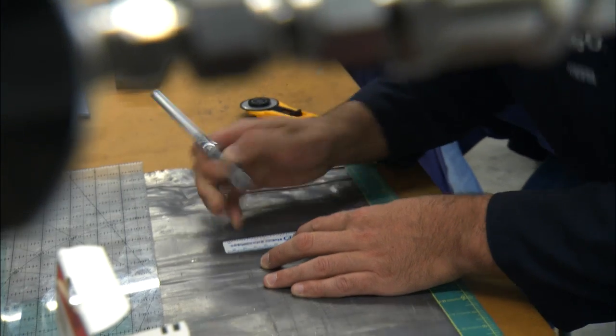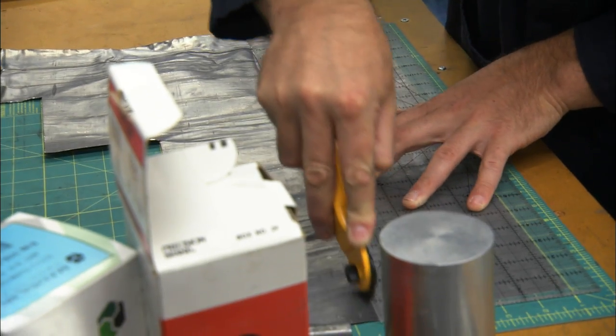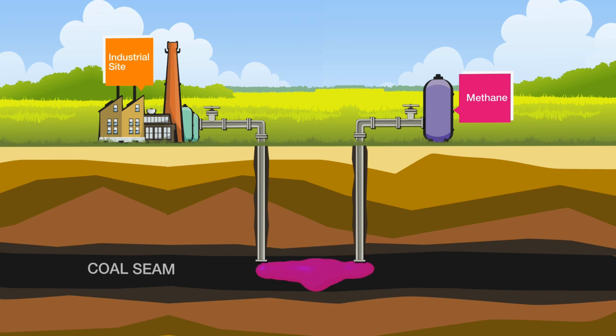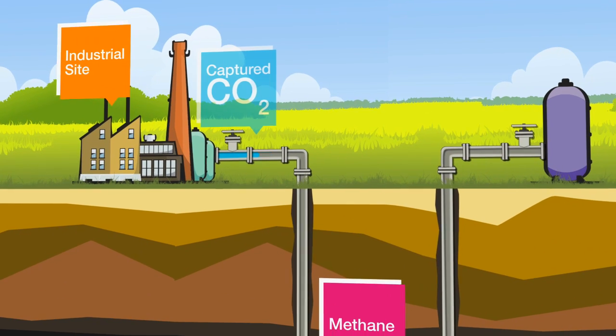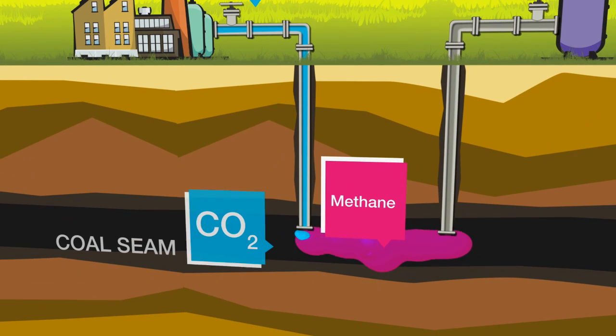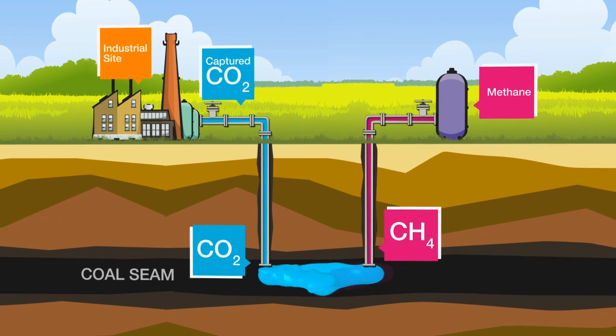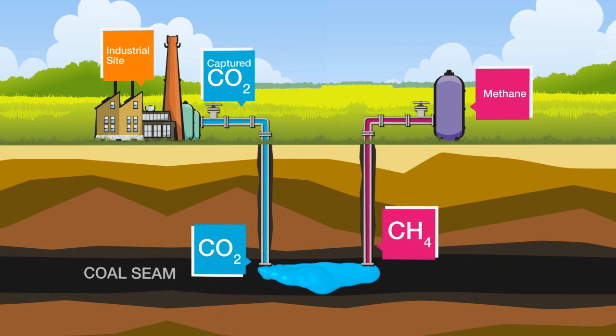kilometers underground. So this is one of the areas where people are looking to store CO2 in coal beds deep underground. So one of the advantages of coal is it stores methane gas, so when you inject CO2 into it, the CO2 pushes out the methane and replaces that space with CO2, so you get an advantage of exchanging CO2, a greenhouse gas, for natural gas, a more clean burning energy.